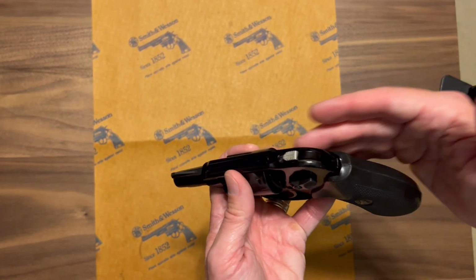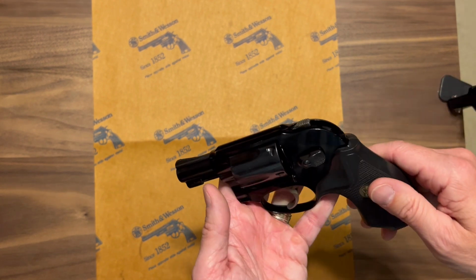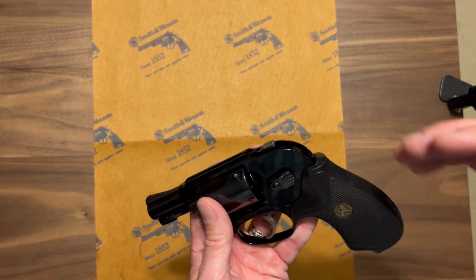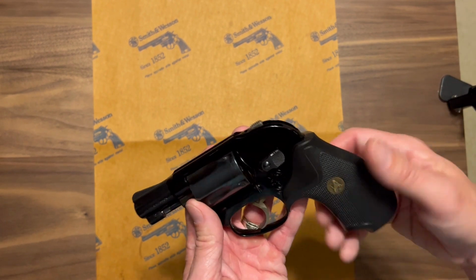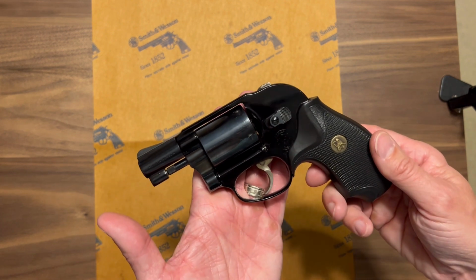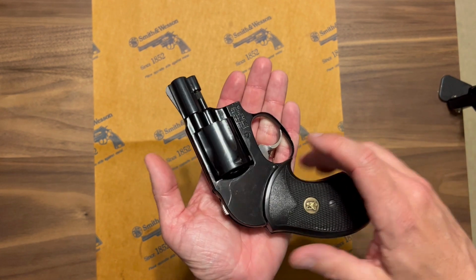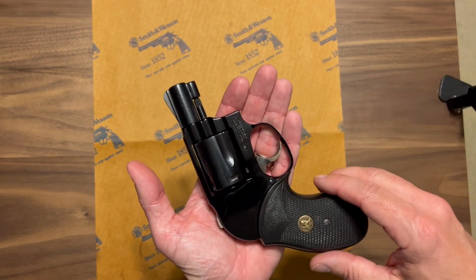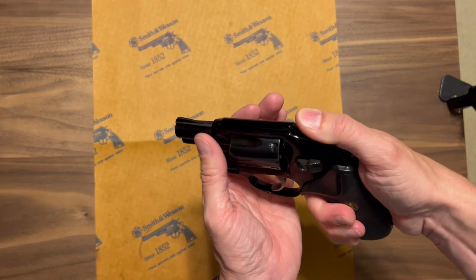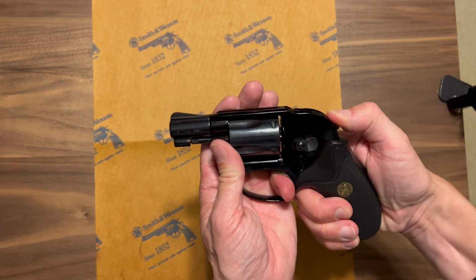I personally don't shoot revolvers single action at all. I very rarely cock the hammer. I'm always utilizing it in the double action format because that's the way I believe I would use it if I had to. My personal preference is not to be cocking hammers and things like that. I'm always doing the double action draw. But again, we've got a clear and safe firearm, and you can easily do that, right? It does exactly as it's advertised, and then you're in that position.